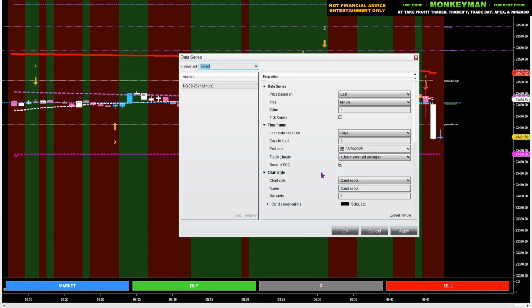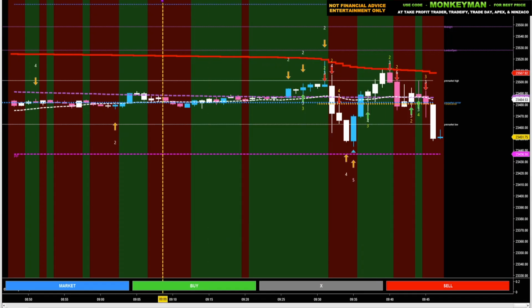So for this indicator, since it's scanning so many different imbalances, I like to keep the days loaded to a bare minimum. I've got 3 days loaded on this 1 minute chart here. I would also highly recommend only using this indicator on one chart in your workspace. It's scanning a lot of information, and I've had no issues at all just using it on my single 1 minute chart, but I can't make any guarantees if you're using it on smaller time frames or across multiple charts.